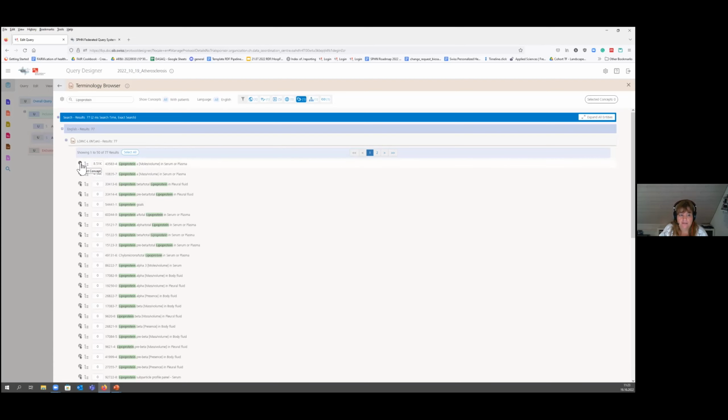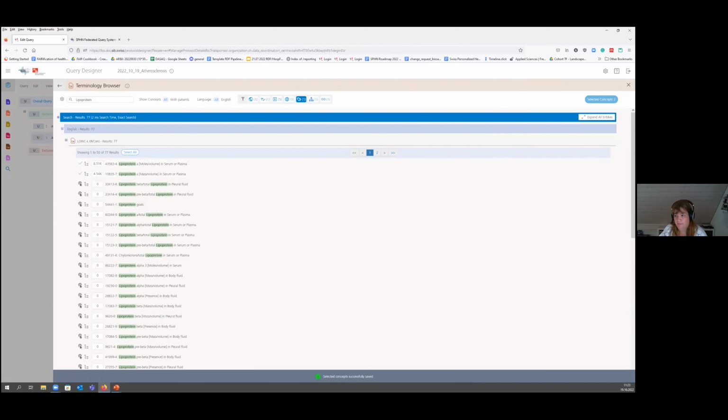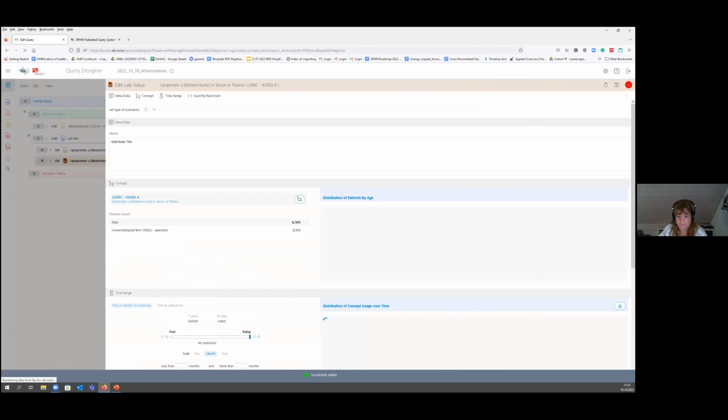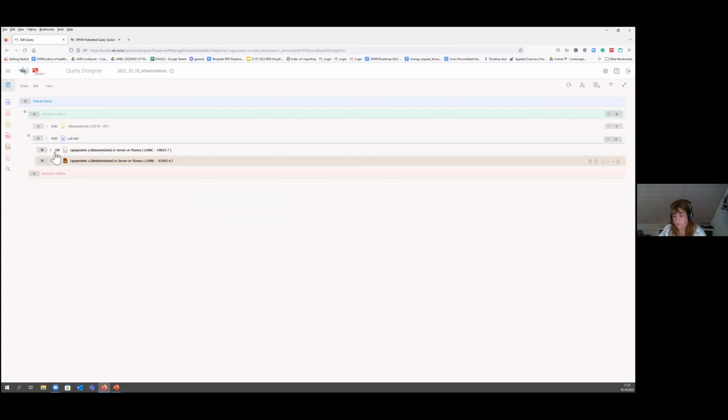So in this case, I have the 2 which we also had in our example, and we are interested in both. So I can again do the select concept. As I said before, I can select the second one, so I have them both on my list. And actually I can add them to the query. Close that one here. You can see now that they are connected by this OR statement because I put them into this node. So the patients which we are searching for have this diagnosis, and they have a lab test, which can be either this one or the other.